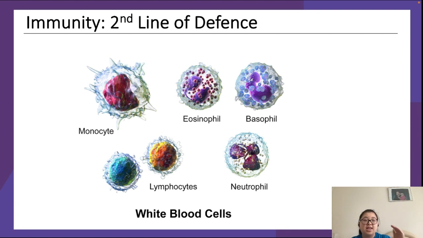Like they get there, they eat stuff, then they expire. It's really sad. So all of the pus you see is actually made of neutrophils, which is really tragic because they fight really hard. And then we'll have lymphocytes as well, which are part of the third line of defense, and we'll talk about that a little bit later. But there's also factors like complement factors, and there's cytokines, which also are really important for our second line of defense as well.